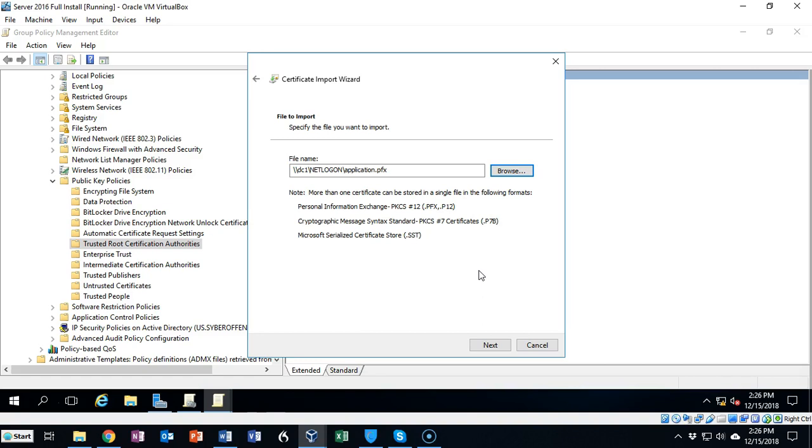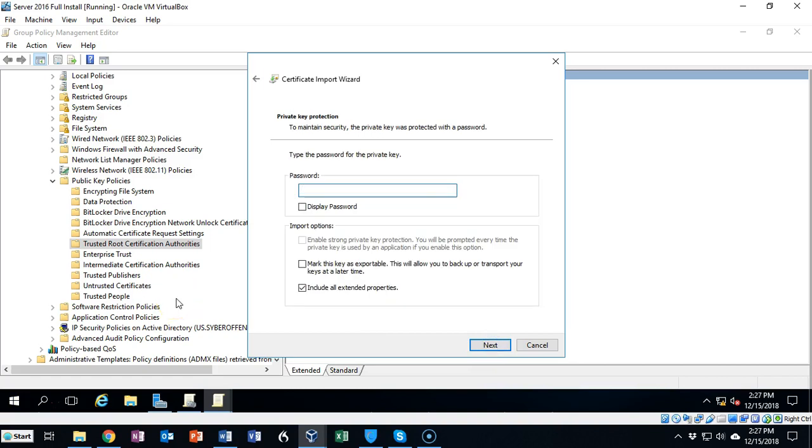It's important that everyone understand why we use a network path. A machine that is somewhere on the network cannot communicate with a C:\ or a local path. If we type in C:\netlogon\application.pfx, that machine will not be able to access it, but it will look locally on its machine for that path. But it's not going to be able to use the network, so that's why we have to make sure we use a network path when we're wanting a machine or a user to be able to locate something on our server remotely. We can now click Next.